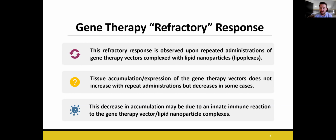Well, if you think of the characteristics of nanoparticles complexed with nucleic acids, you begin to see how they could very much look like a virus, because viruses and nanoparticles are both on the nanoscale. They both contain nucleic acid components, and most of the time nanoparticles are coated with PEG or some other polymer, and so are viruses. Viruses are coated with polymers or other sugars.